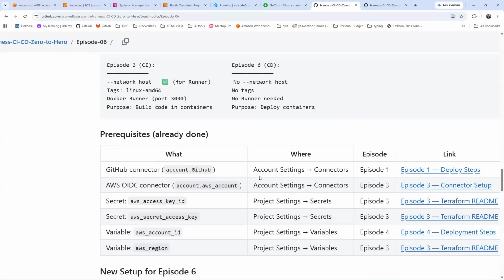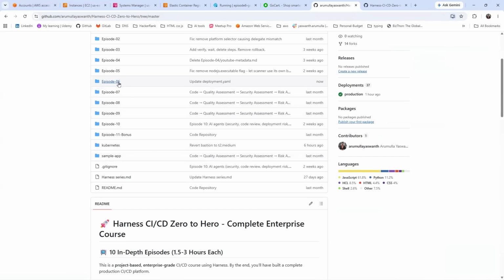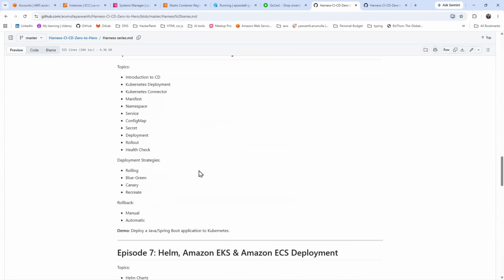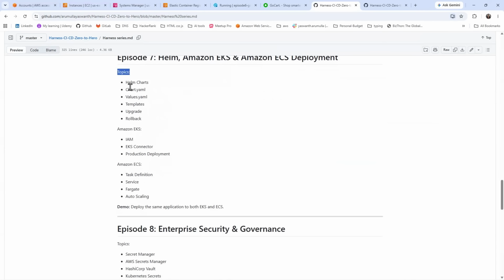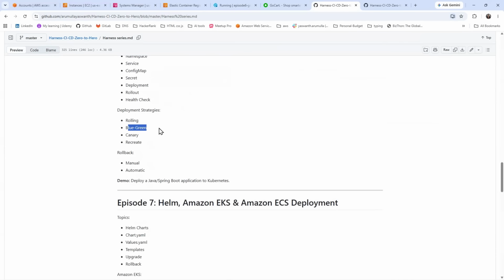Okay, and these are the concepts, and we will go back. Episode 6 is completed. Now it's episode 7. We will check what topics we are covering. This is the syllabus. In episode 7 we are covering Helm charts, value templates, upgrade and rollback and everything. And here we are covering blue green deployment.